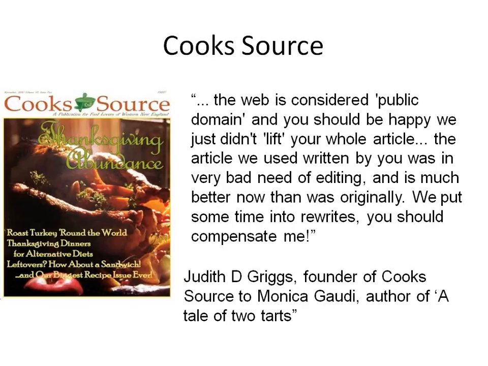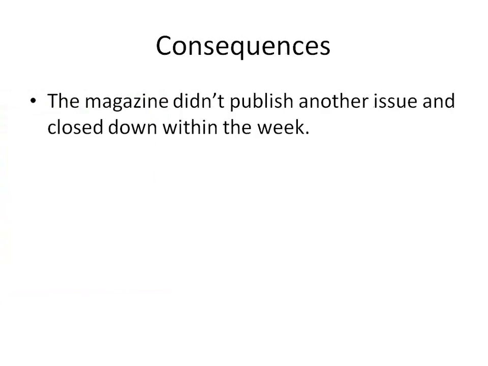Cooksource was another resource that was using advertising to make its free recipe magazine available. The problem that they had was that they stole recipes from other people, they put them online, and they didn't attribute them, and the people that had had their material stolen got upset very quickly. They contacted advertisers, who then pulled their advertising, and the magazine didn't publish, and it closed down.